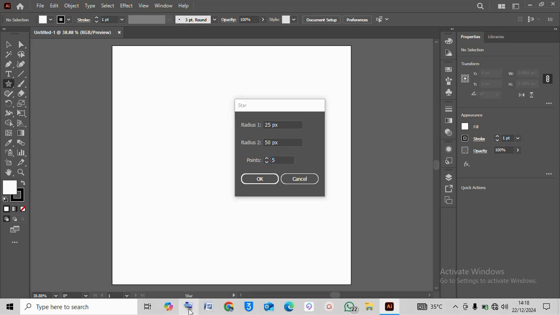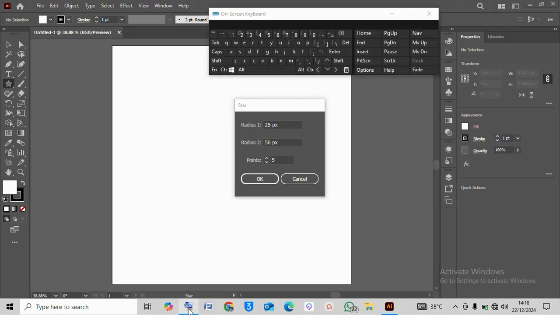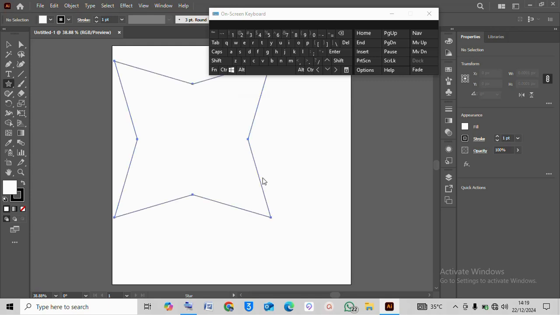And the next thing is, let me bring my on-screen keyboard so that you understand everything I'm doing with the keyboard. And the on-screen keyboard is on now. So the radius 1, let's make it 250, while the radius 2 will be 500. So let's do that now, which is going to make the star a bigger star. And you know the star in the Maggi brand logo has 4 points, so we are going to change this one from 5 to 4. So just reduce it to 4 directly from here, or you can even type 4 in case you don't want to turn it. Then click OK, and here it comes.